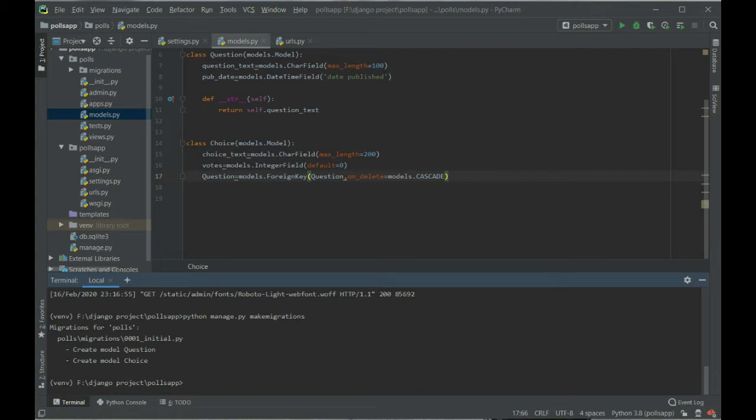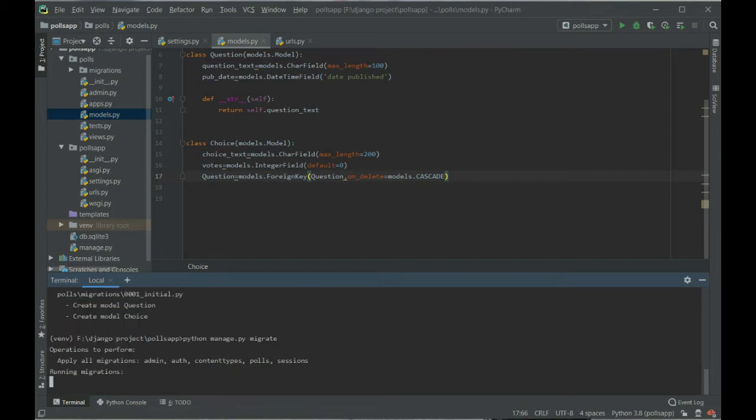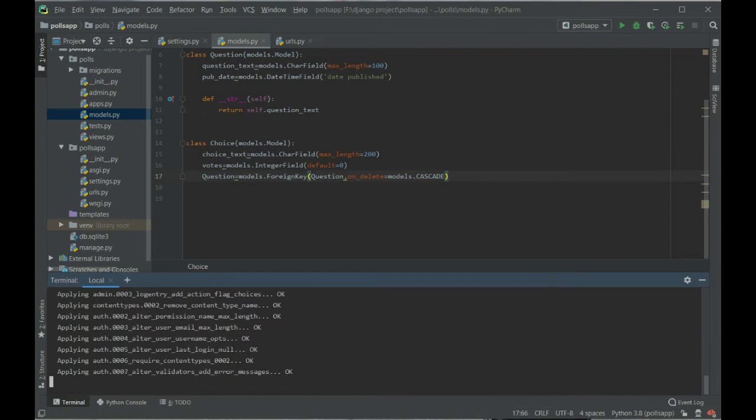Then type python manage.py migrate. The migration process completed. The database is created.